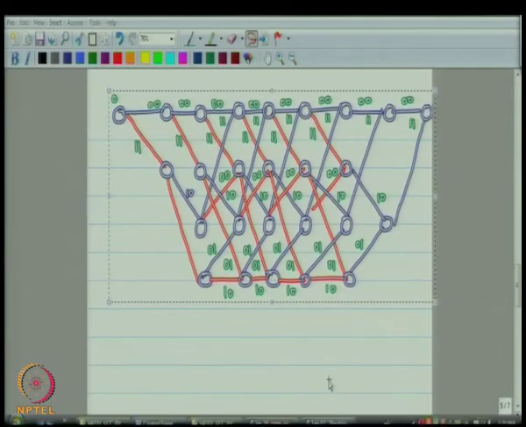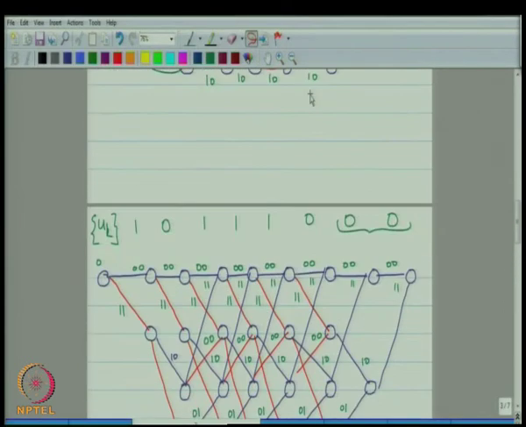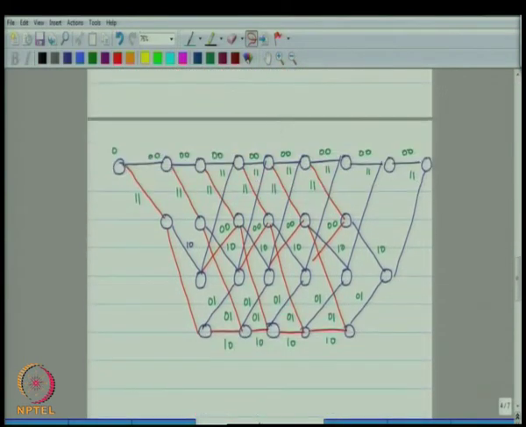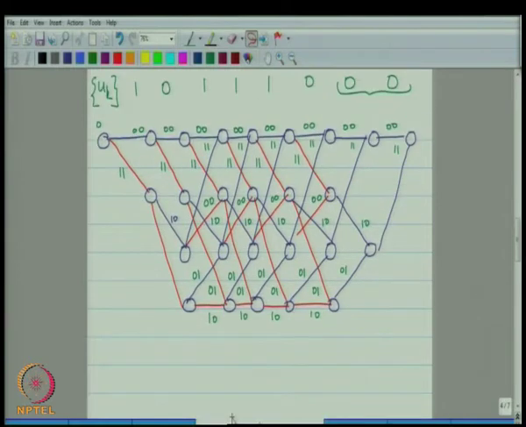Okay, good. I have got the trellis copied a few times. I think I have trellis 1, 2, 3, 4, and we are working on this one.